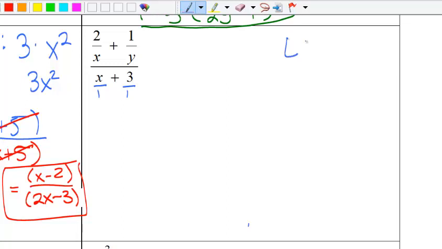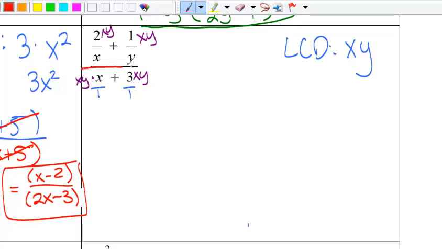So the LCD between all denominators, and the denominators I'm looking at are x and y and 1 and 1. Not the x and the 3, those are numerators in the denominator. So we have x and y, and they both are raised to the 1 power. So now I'm going to multiply every single fraction in the numerator and the denominator by the LCD xy. Please don't be lazy, write them all down.